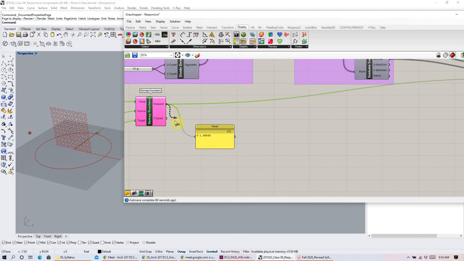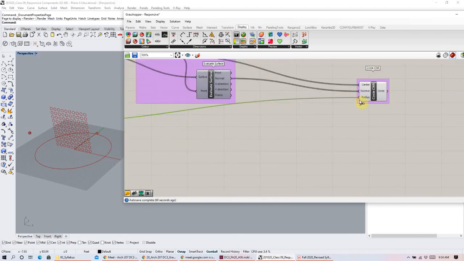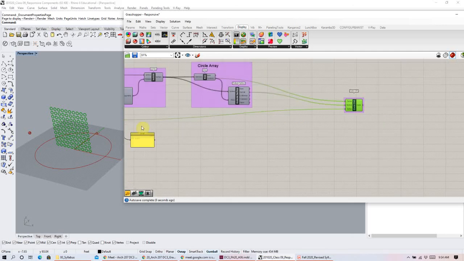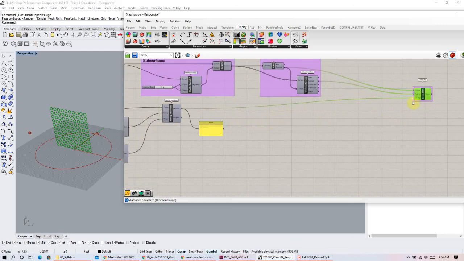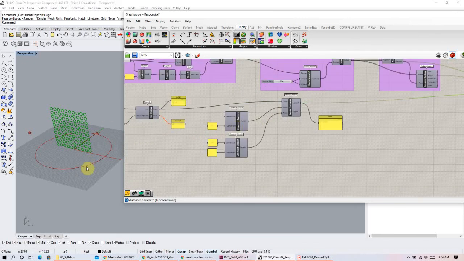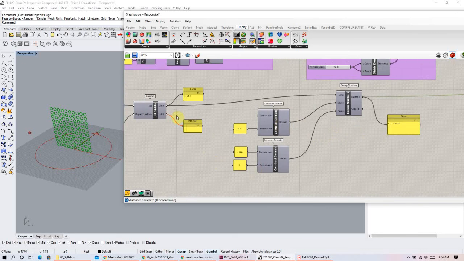Okay, so I took that remapped number, and I input it into the radius for that. The thing is that now that I've done that, my circles only work for 0 to 200 degrees. Okay, so we're going to have to create a copy of this for list B.